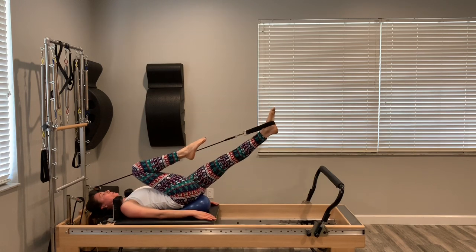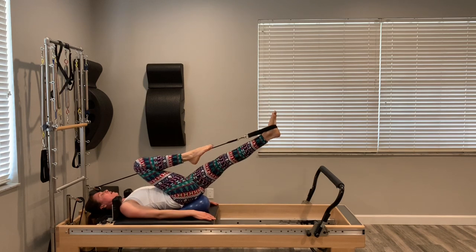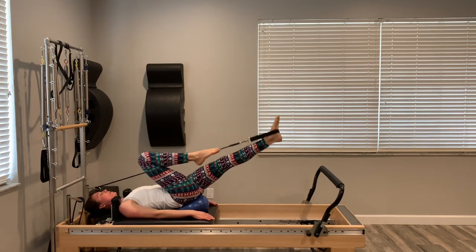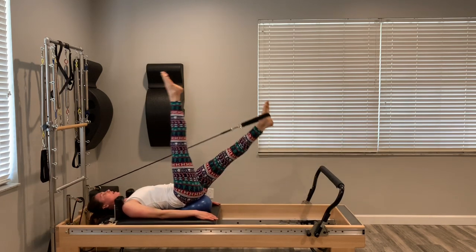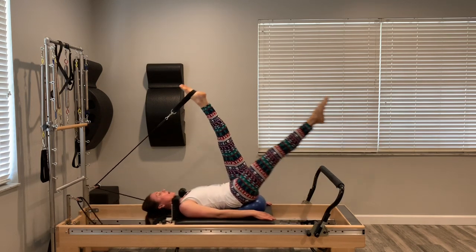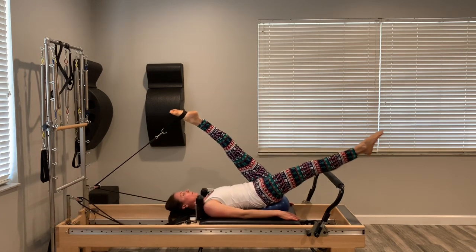Good. We've got two more with our single leg stretch. And then we're going to straighten both legs and take it to our scissors. So reach the right leg long, left leg long. Exhale, the left leg goes down towards the floor, and then inhale, it comes back up. Big exhale as you sweep down. Inhale, back up.